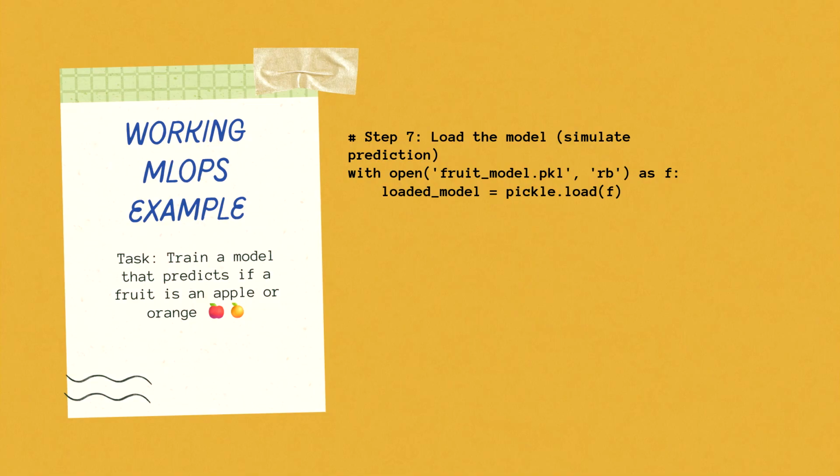Okay, so when new data enters, like 145 and 0, the model checks what it learned earlier and guesses whether it is an apple or an orange, and it will print the result on the screen.